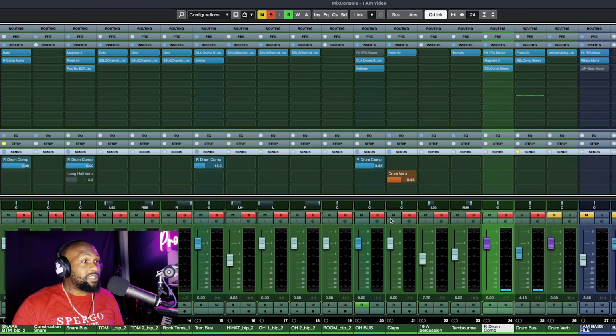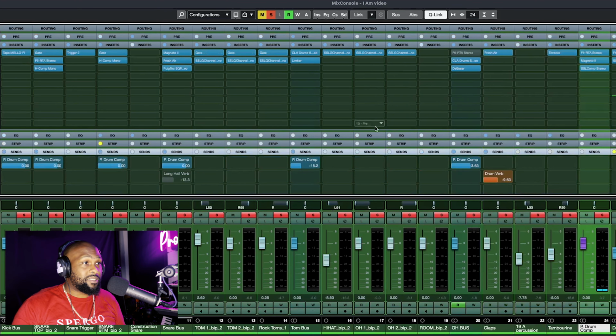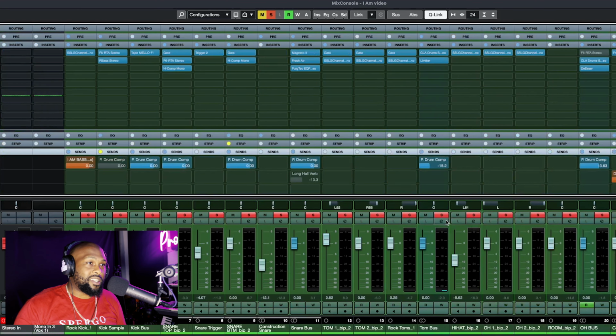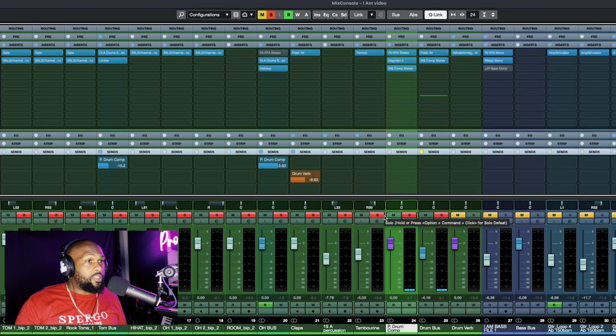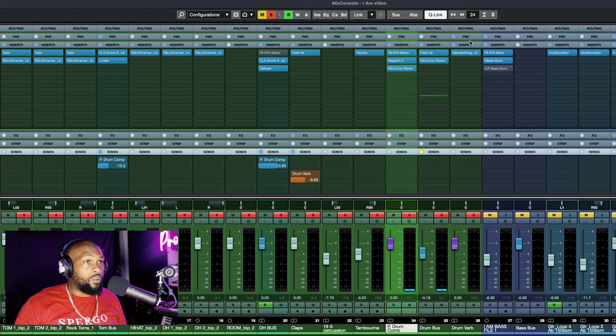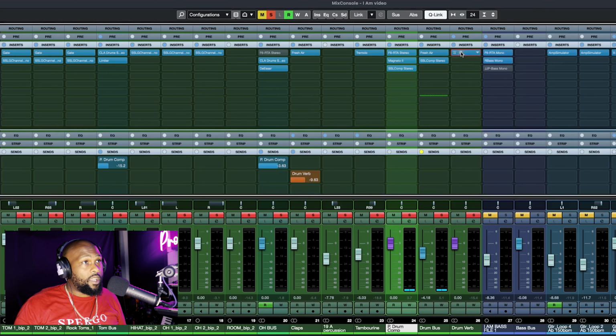So even when it comes to parallel compression, when it comes to sending things to parallel compression, you want to do less than more. So don't send everything to parallel compression. And if it is the live drums, you want to be cognizant that you're sending everything that was picked up in that drum's microphone to be compressed as well, meaning the overall drum sound will be even higher.